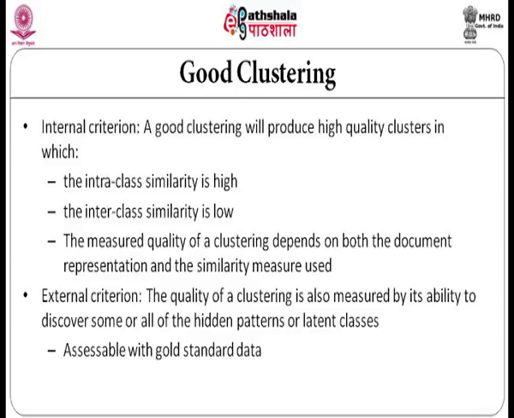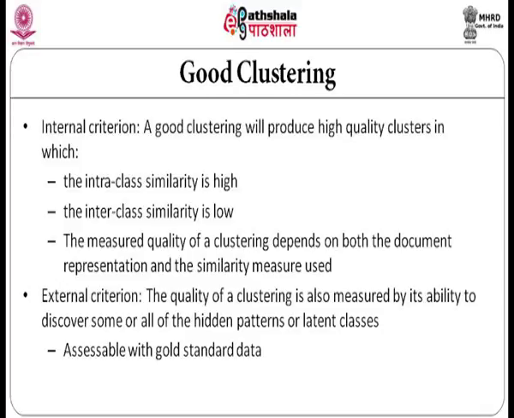Now, the external criterion. Here you are not looking at anything outside, you are just checking for good clustering by checking that the distance between the points inside a cluster is low, and the distance between clusters is high, that is, intra-class similarity is high and inter-class similarity is low.